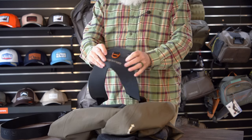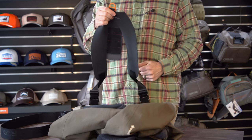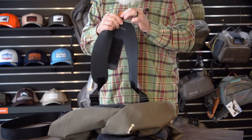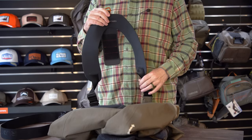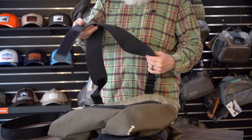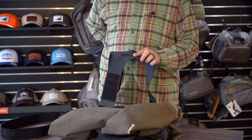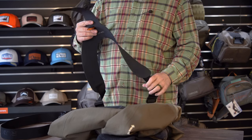While I have this yoke system here, I want you to see you also have a D-loop right there if you want to hang a net on the back of this and not use a pack. It's right here for you as well. I really did enjoy this when I was on the water. It was very, very comfortable. It was different getting it adjusted at first because we're not necessarily accustomed to adjusting something on the back of the wader. But once I got it set, I really like this, and it's definitely an industry first for sure.